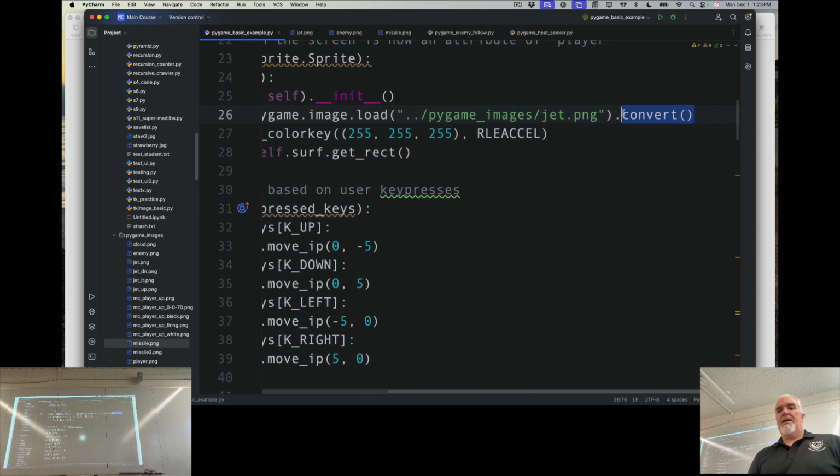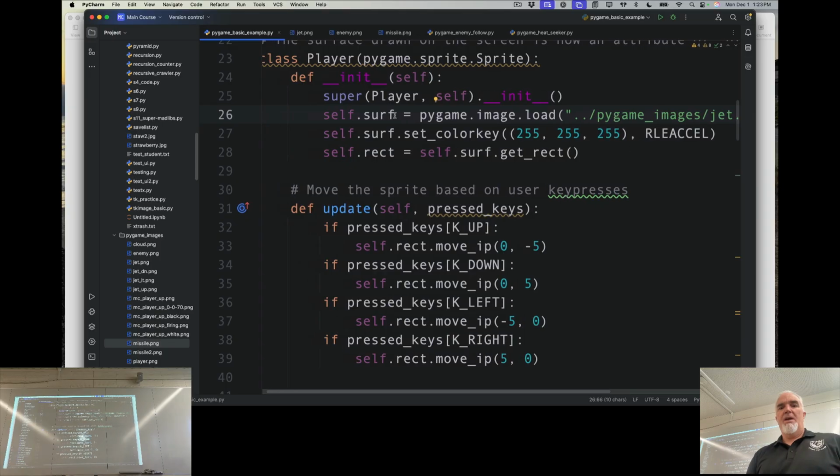.convert is just a method that says convert this so that Pygame can use it. So self.surf, the surface property of the player class, is set to that image. The second line right below it at 27 here, where it says self.surf.setColorKey, is a place where I am taking that white background of that image and turning it to transparent.